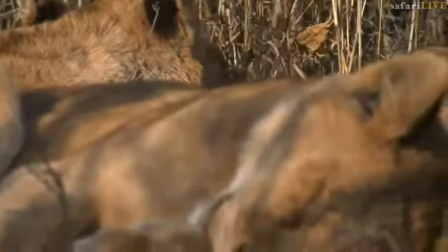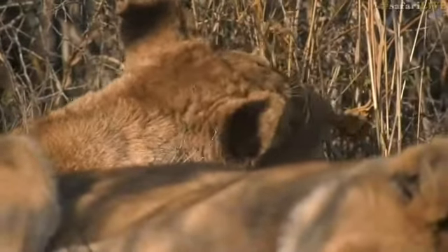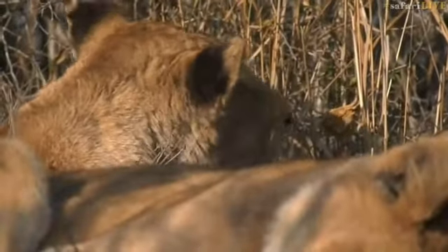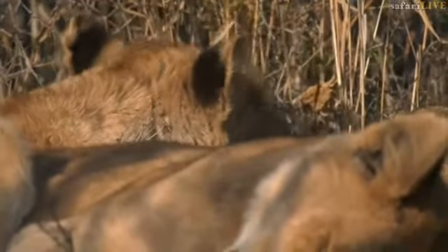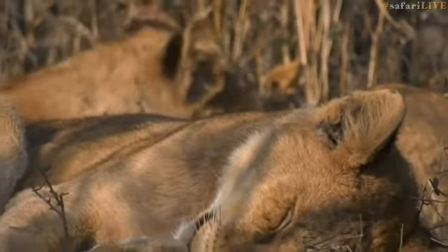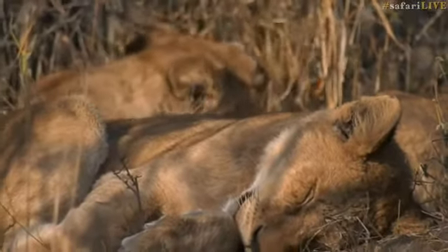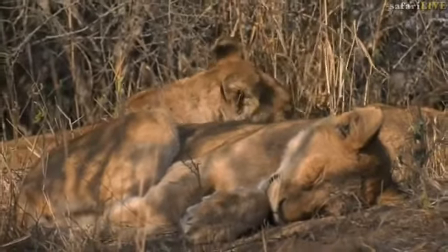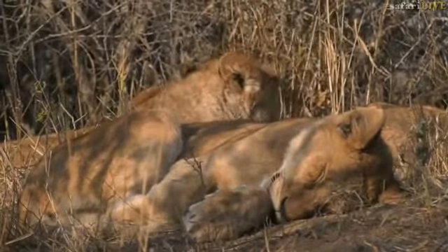The reason why that lion is eating the grass — it is a common thing for lions to eat grass, not uncommon at all. It just helps with cleaning out their digestive system, so they often do eat grass; cats do it, dogs do it. It's a way of getting the digestive system in better shape. He's not turned vegetarian — still very much a meat eater. It also looks as though it's just a playful bit of chewing; it's not actually breaking any of that grass off, more just licking and biting at the grass. But its sibling is completely out for the count, having a massive Thursday morning nap, as is the rest of the pride.